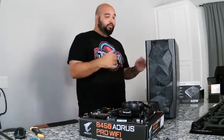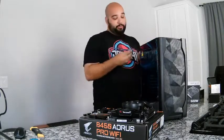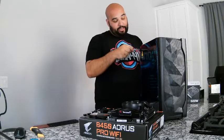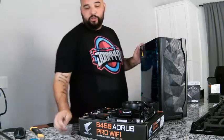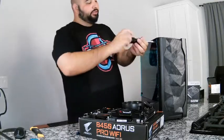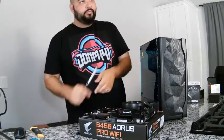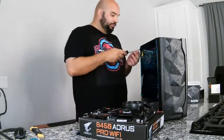So let's go ahead and first dive in. So first what we're going to do, we're going to take off the tempered glass. It does have tempered glass, so that is a huge plus. Some have acrylic. I don't really like acrylic. So just make sure you get tempered glass. Oh, it's great to showcase what you're rocking. Right?